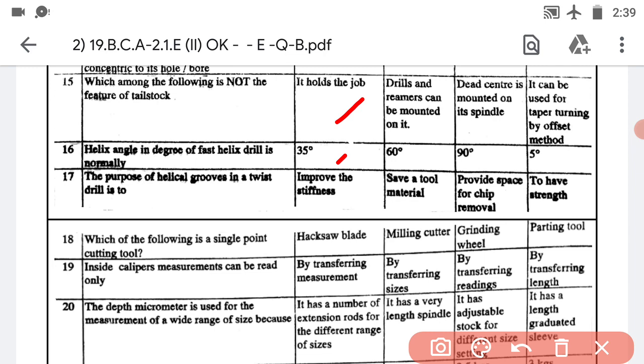Question number 17. The purpose of the helical groove in the twist drill is to provide place for chip removal. Option C, correct answer.